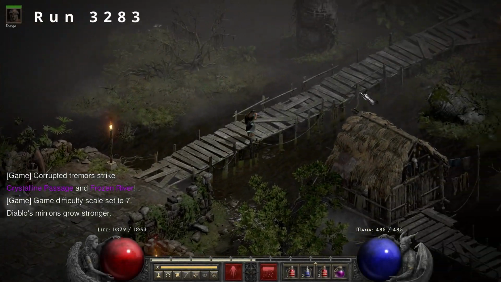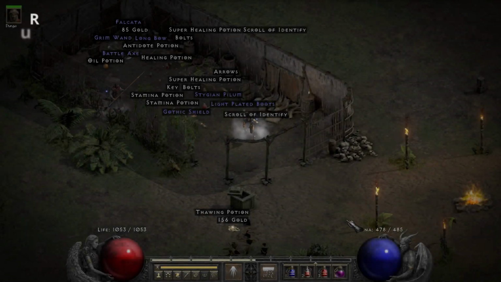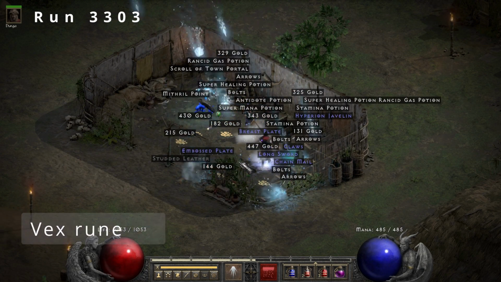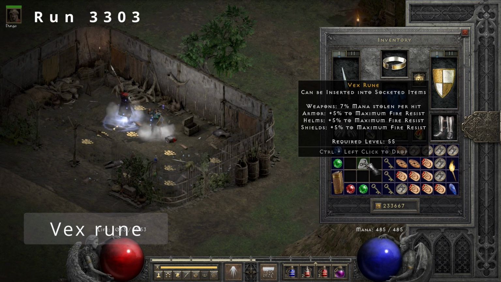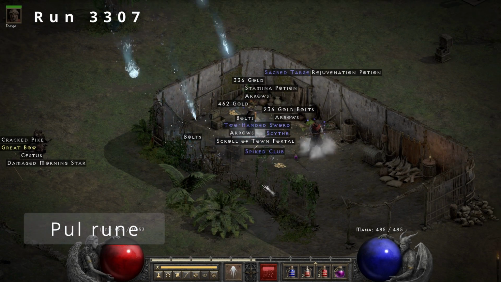Continuing on run 3283 we get a poison and bone skiller for the necromancer. Run 3303 we get another Vex rune drop. Finally another high rune. I feel like it's been a while since I've seen one of these. 5 runs later on 3307 we get another Pearl Rune drop.